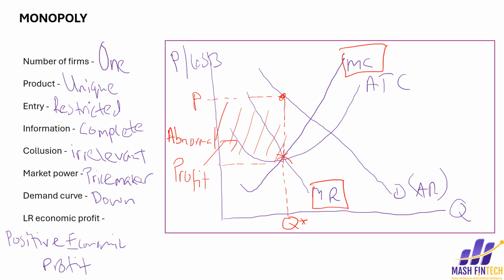So the things to remember here: the demand curve is above the marginal revenue curve. The demand is also called the average revenue. Profit maximization is always, for any market structure, the point at which the marginal cost is equal to the marginal revenue, but they don't charge a lower price because it's a monopoly. They have market power. Hence, they charge a price along the demand curve. And the difference between the price and the minimum point of the average total cost curve gives you the profit for this particular firm.